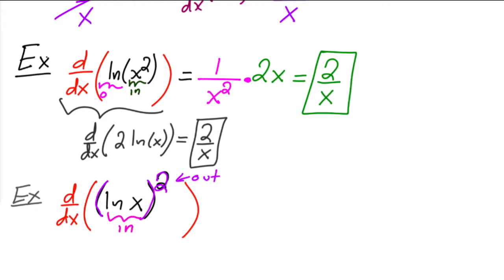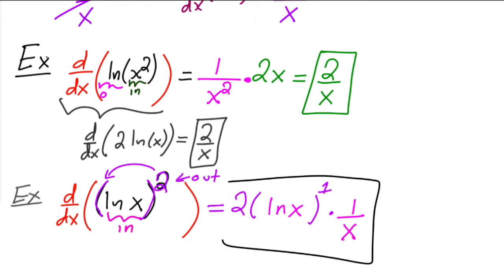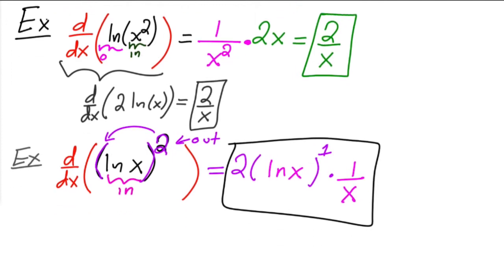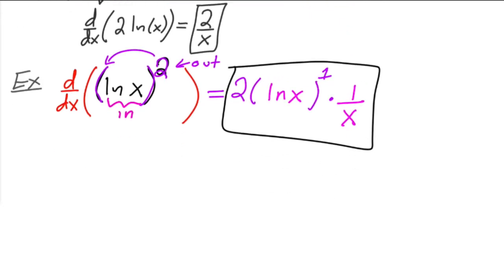So when I'm getting the derivative of this, I use the chain rule again. I would bring the 2 down by the power rule, 2, subtract 1, so this would equal 1. You do not have to write it if you want. Leave the inside alone, so natural log of x stays the same, and then times the derivative of the inside. Well, the derivative of natural log of x is just 1 over x. Notice that this one looks different than the one we just did because it's a different function. Okay. How about another one?